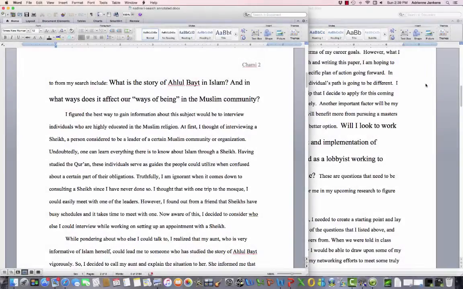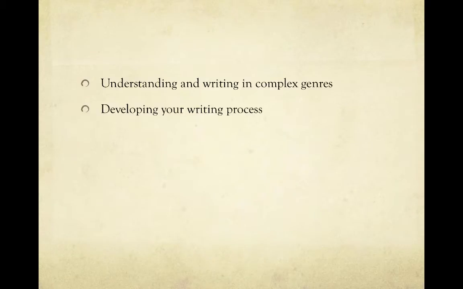The iSearch is an inquiry-based research project that will help you begin to explore questions you're interested in and learn how to do college-level research. In the iSearch project, you'll work on understanding the complex iSearch genre, which uses moves like narration, description, summary, analysis, and evaluation. Working through a writing process that includes planning, drafting, revising, giving and receiving feedback, and editing.